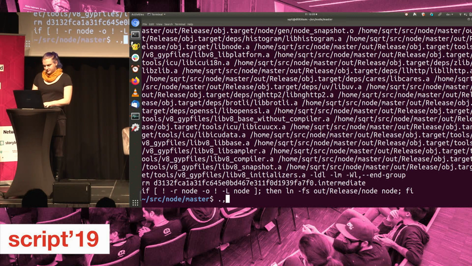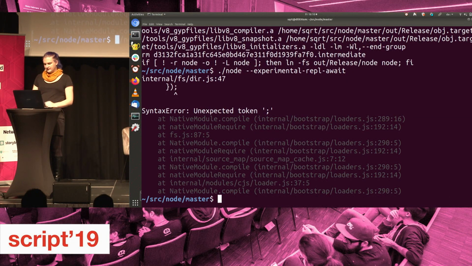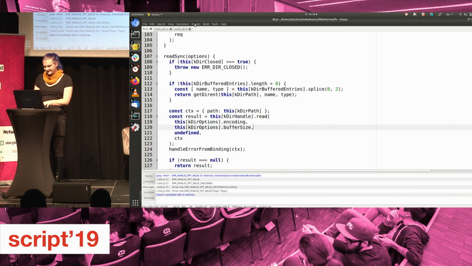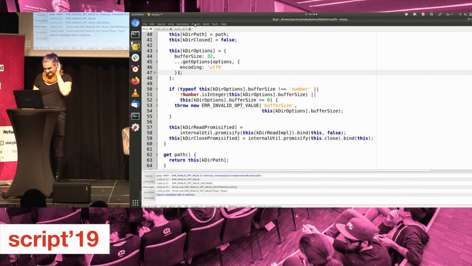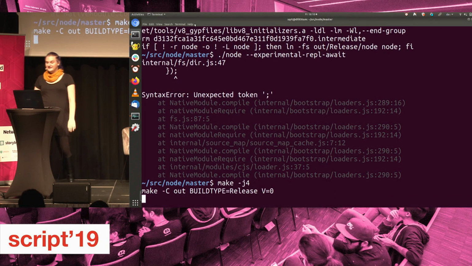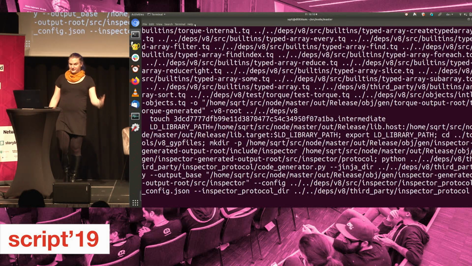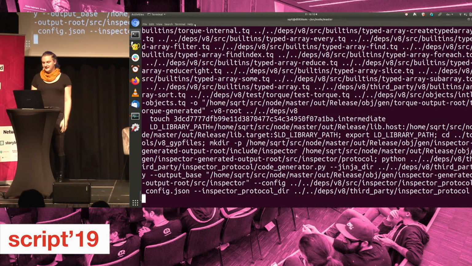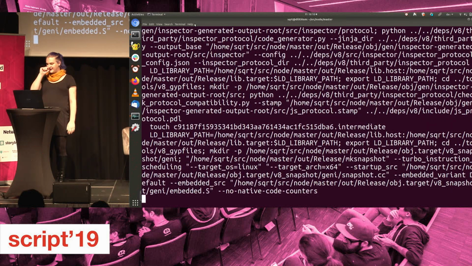OK, let's see if this works. I'm going to start the Node.js REPL with, OK. So line 47. Yeah, OK. So the unfortunate thing about working with Node.js is that compiling actually takes a bit of time, and you kind of cannot get around that.